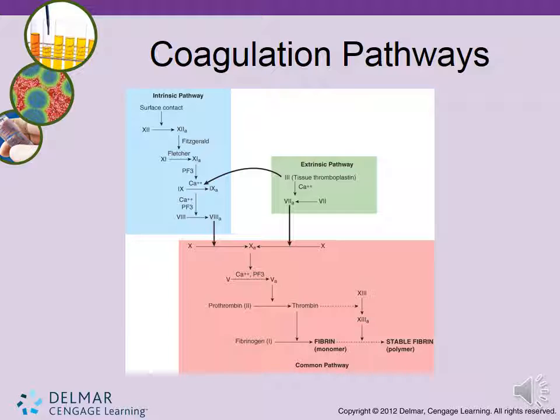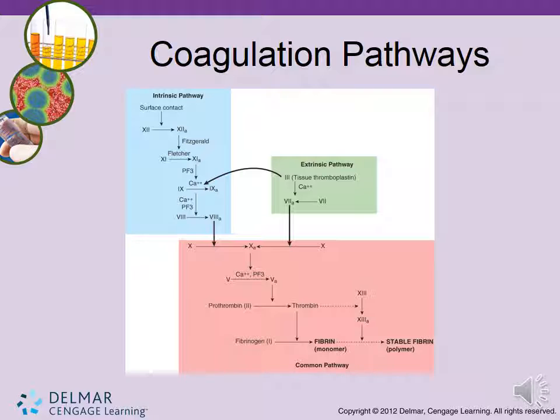Then we have the intrinsic system, and that means originating from within, because it involves coag factors circulating within the bloodstream, and it originates when you have a deeper, internal type of injury. And you can see there are more clotting factors involved here. The process is longer because of those, and it takes about 3 to 5 minutes for the cycle to complete. Your intrinsic path is evaluated using the coagulation test APTT, activated partial thromboplastin time.